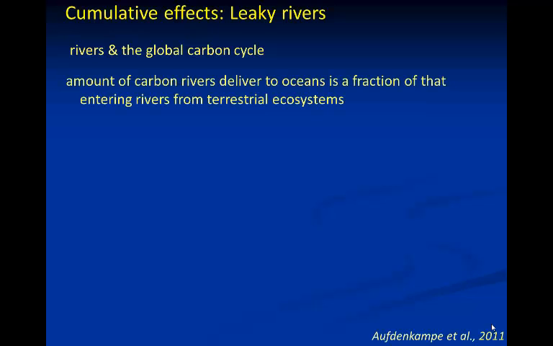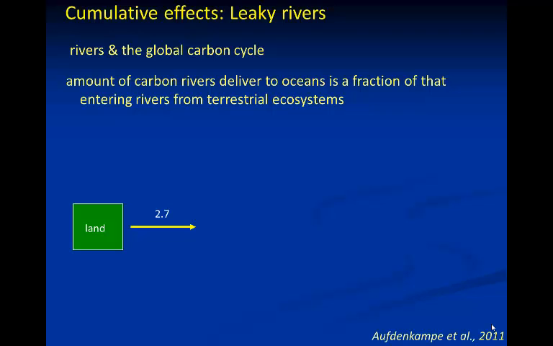Carbon is coming from terrestrial environments, from forests, grasslands, and comes into the freshwater network of rivers and lakes and eventually goes out to the oceans. But what comes in from the terrestrial environment is a much larger amount than what gets out to the oceans. So something is happening in the freshwater network. And this is a very schematic illustration of that. The numbers on here are petagrams of carbon per year. They're average global fluxes.